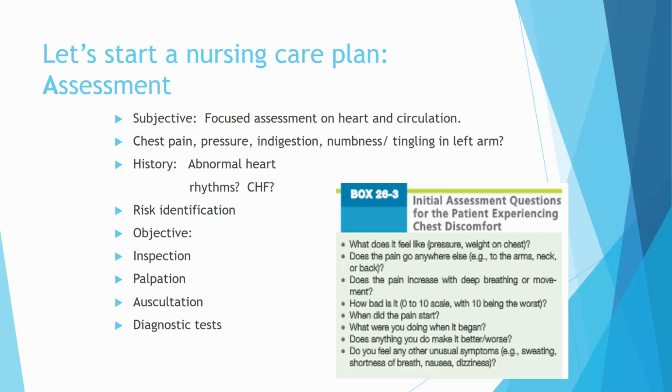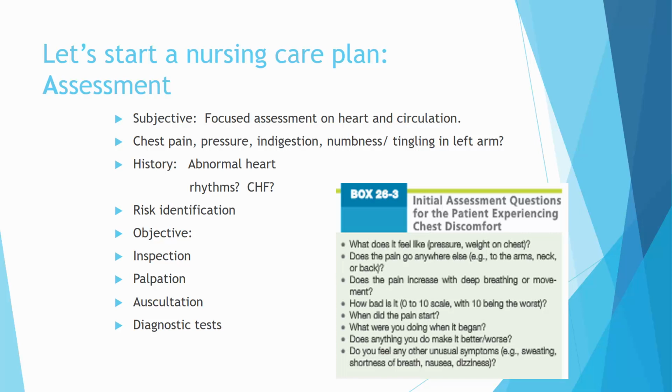You're going to inspect them. How do they look? Altered cognition is an indicator of decreased perfusion, so keep that in mind. Do they have edema, central cyanosis, peripheral cyanosis, diaphoresis, changes in hair distribution on their lower extremities or arms, or is there neck vein distension, which signifies fluid overload? Palpate them. Are they warm, dry, cool, clammy? What's their pulse quality and rate?